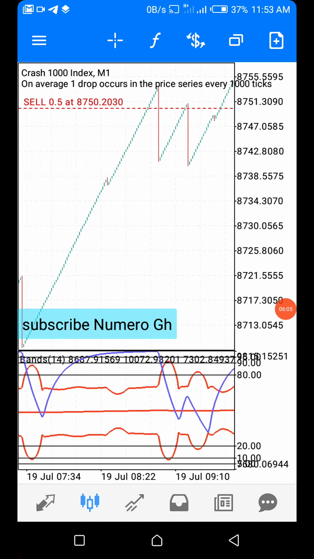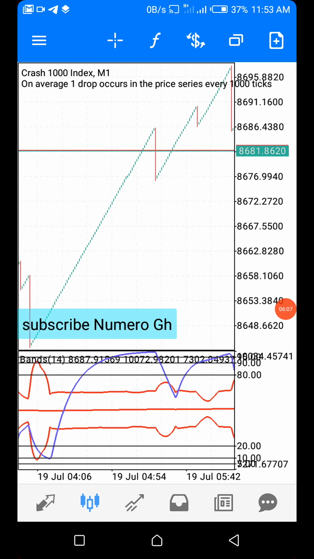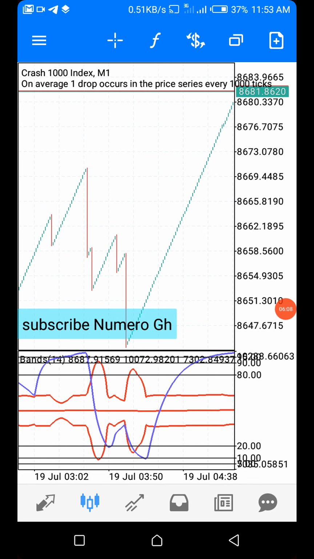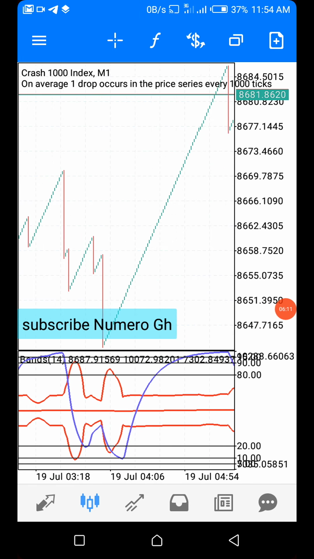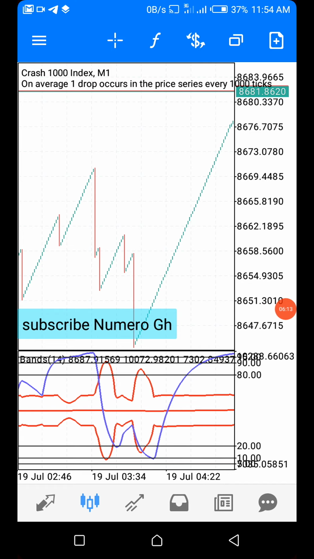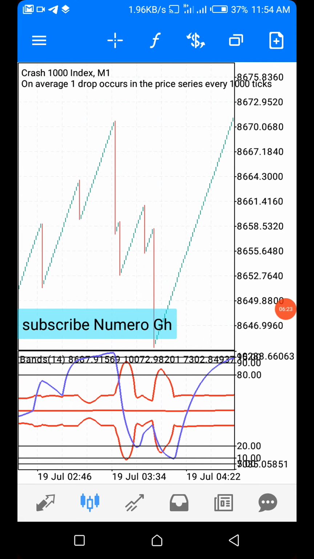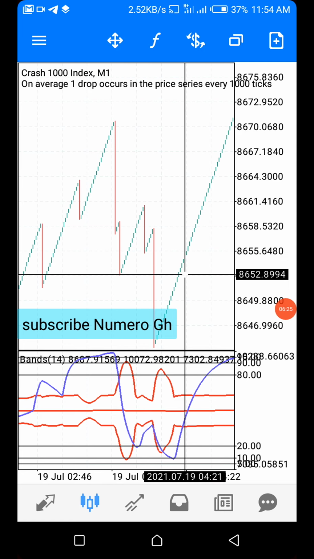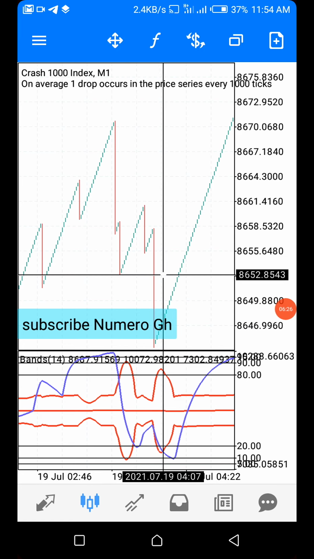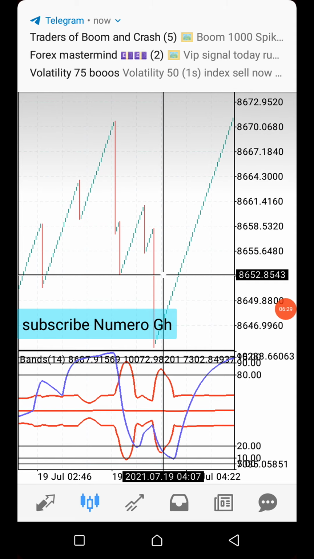Once you zoom in like this, you are okay. We are looking for a crossover on level 80. Oh, sorry, for Crash 1000 you are looking for a crossover on level 10 and level 20. So this is a crossover over here. You see there is a crossover over here.